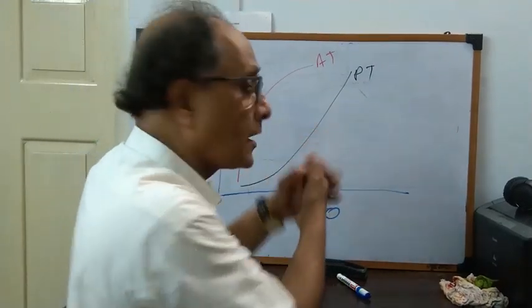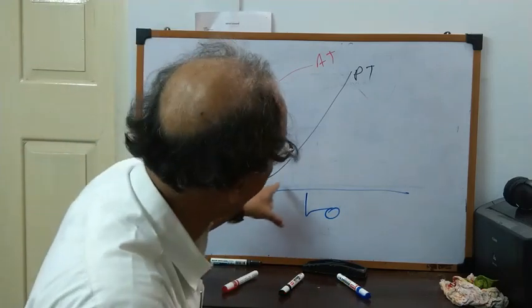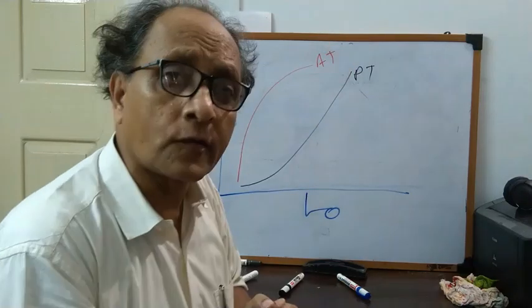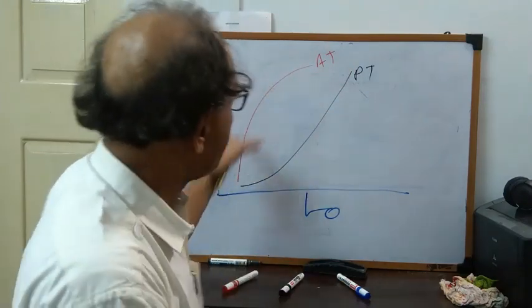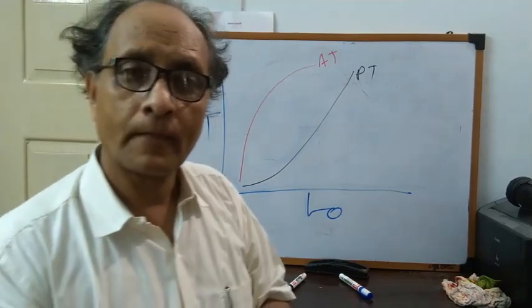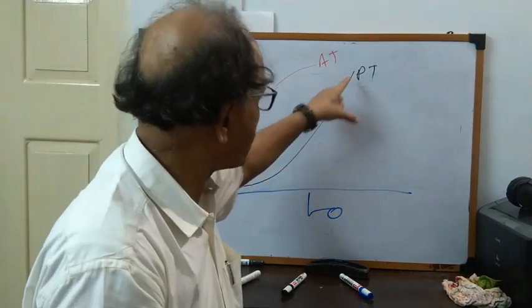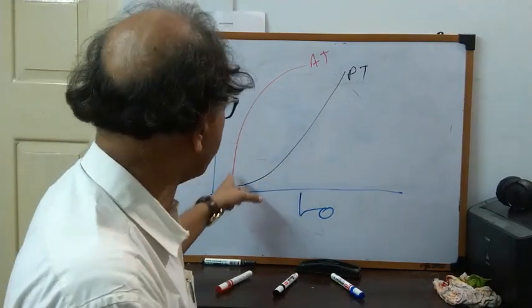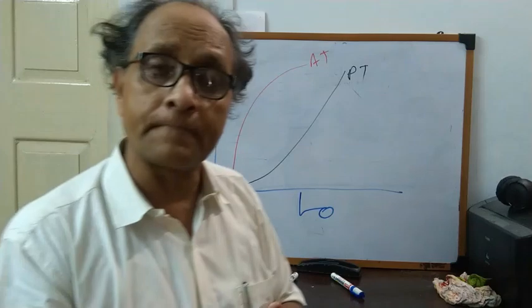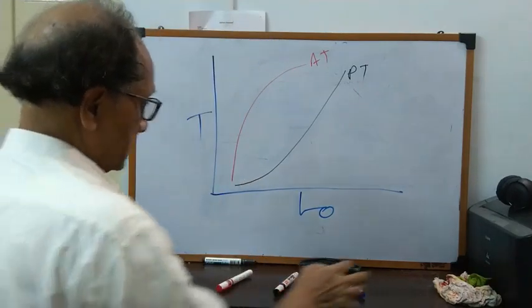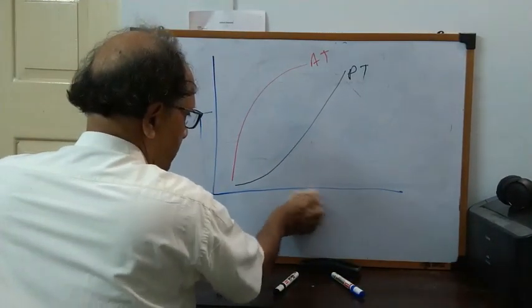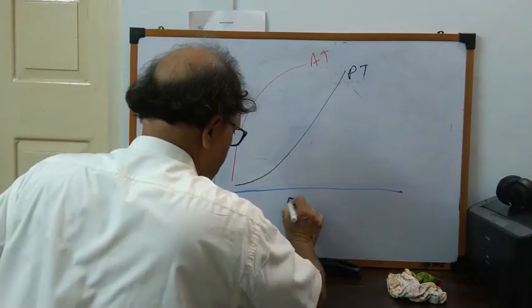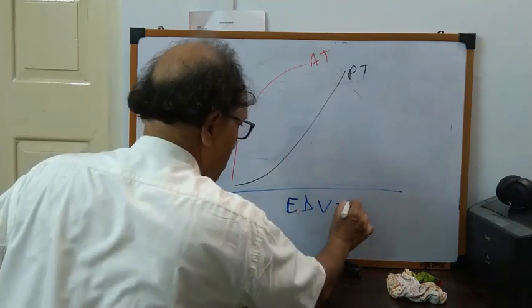So it is also behaving like this. It is also being passively stretched. If we think about the ventricle, it is passively stretched like this and also behaves actively like this. So this is the passive stretch pattern of the ventricle, and this is the active state pattern of the ventricle. If we rewrite it, instead of L0, we can write end diastolic ventricular volume.